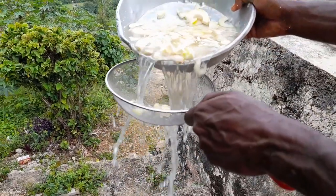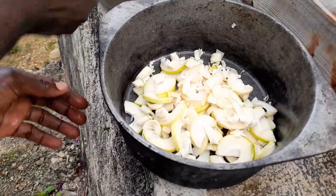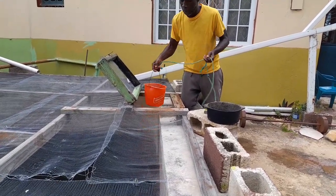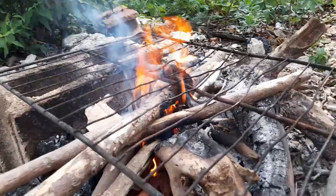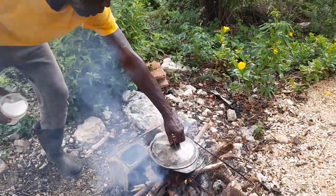Alright, so I have this soaking in some water for about 5-10 minutes. All I'm going to do now is just strain it, completely strain it off, and put everything in the pot. Then add some more water on it. So, peeps, put on the pot, put some salt in it, and go and boil.